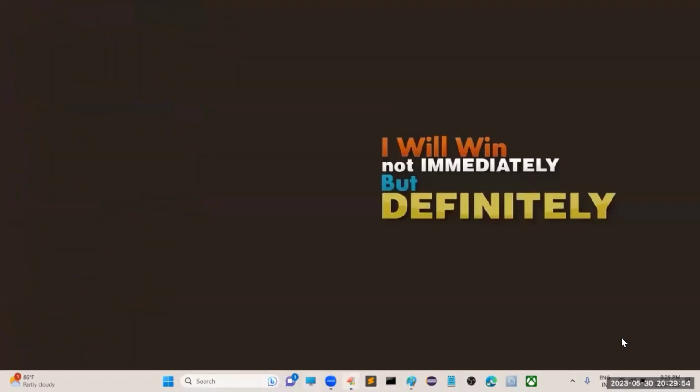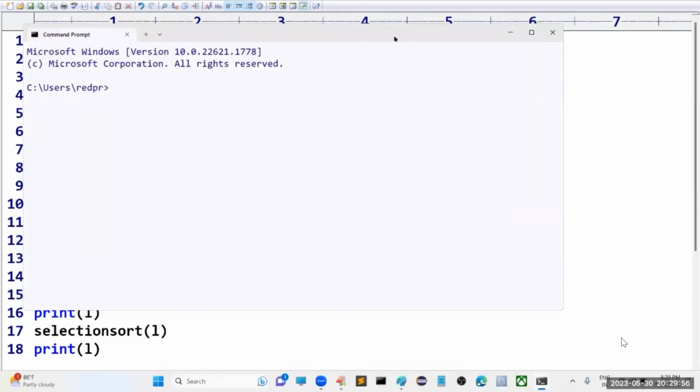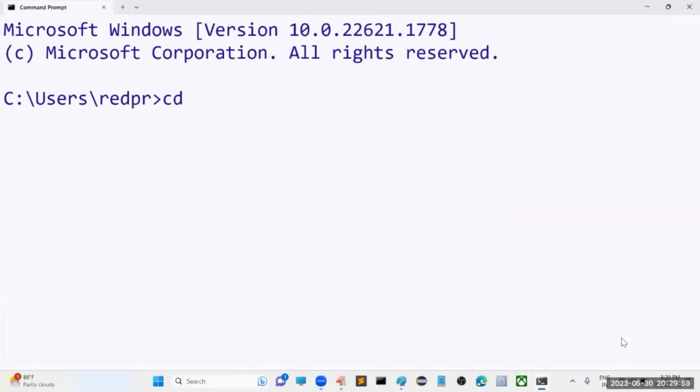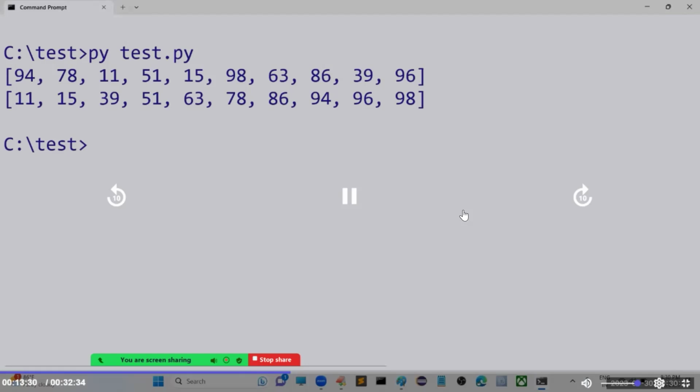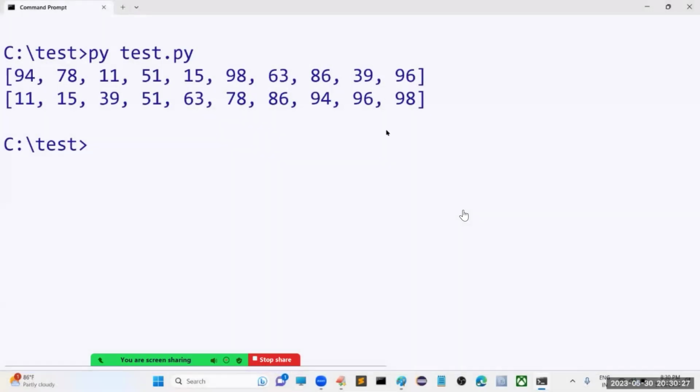If you want, let us cross check by executing the code. Really, will those elements get sorted or not, we will get the clarity. So py space test.py, I am running. As you can see, the initial list contains 10 random numbers. Later, after performing this in ascending order, we got the same 10 elements sorted. This is how you can perform a sorting operation. I think you people got very clear clarity about this sorting technique.